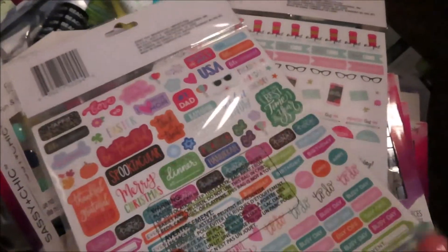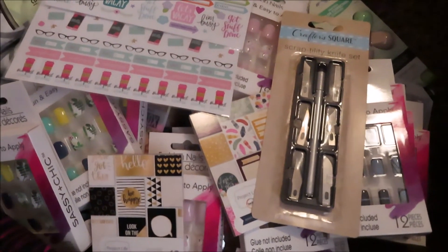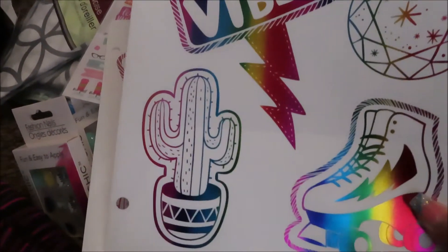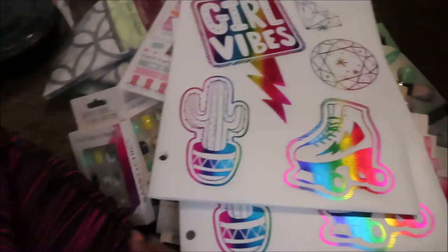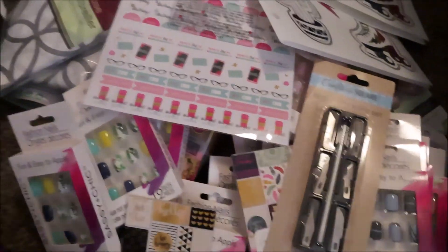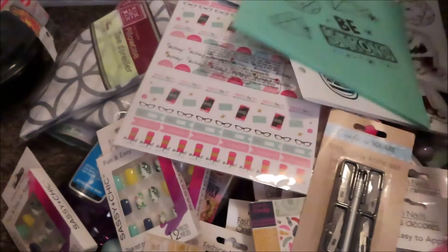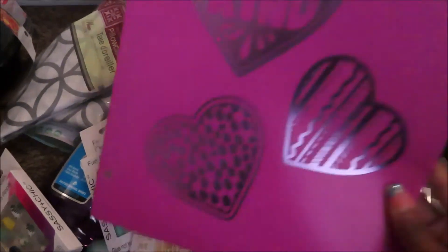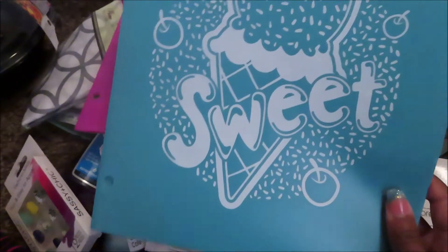Look at those coffee cups with the bling — gold on them — 'But First Coffee.' I picked up both of those sticker packs, they only had those two. They also had some cool folders. CC picked up back-to-school folders — one says 'Girl Vibes,' she grabbed two of those. She also grabbed one of the other styles: 'Be Strong,' 'Be Kind,' and 'Sweet.'